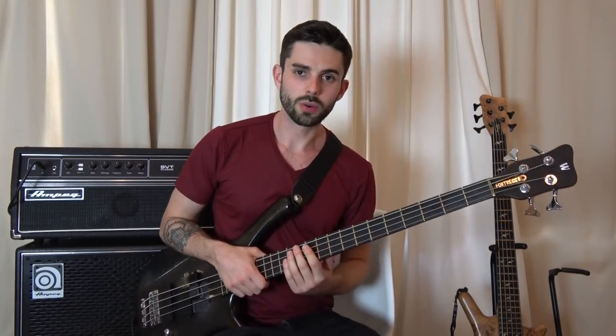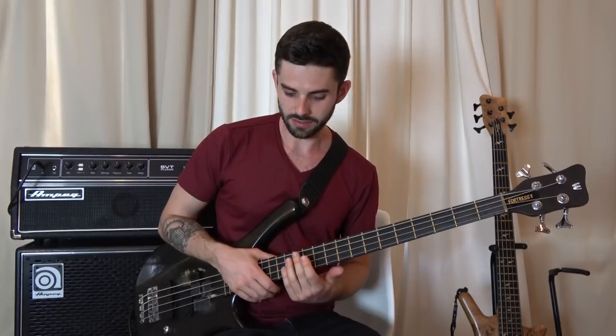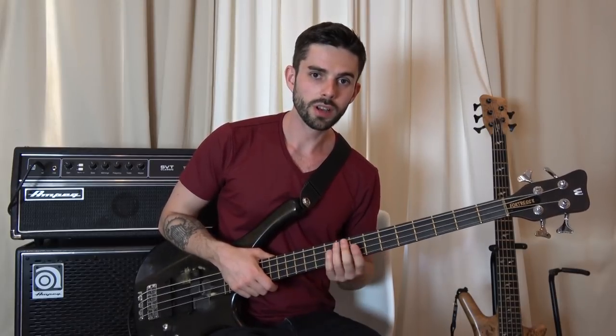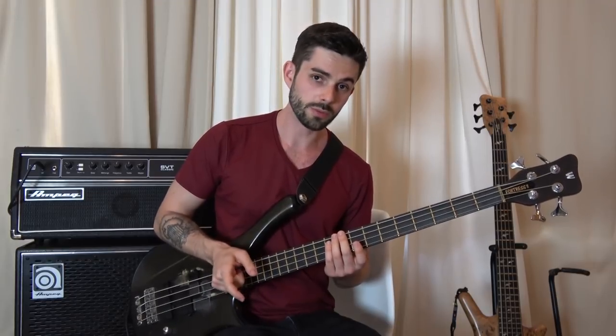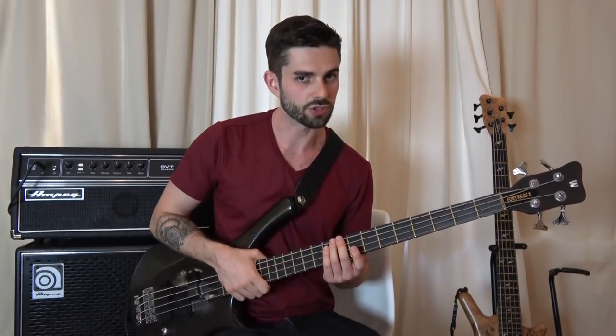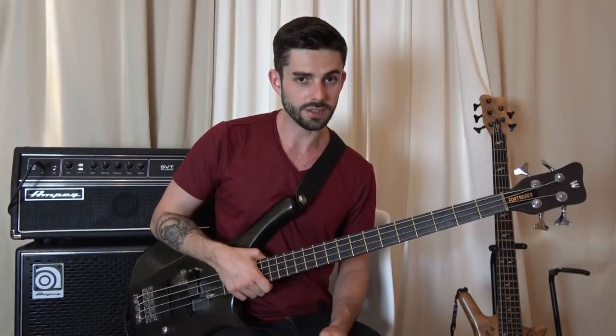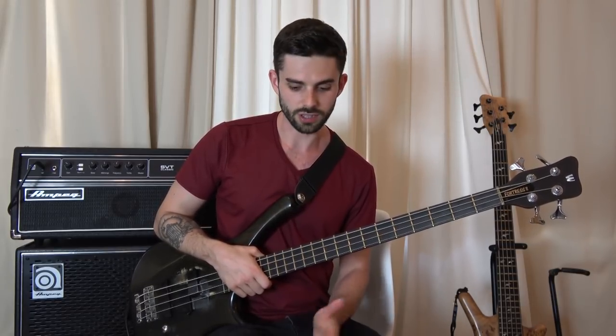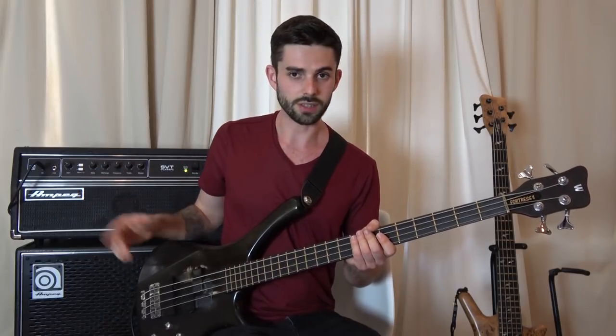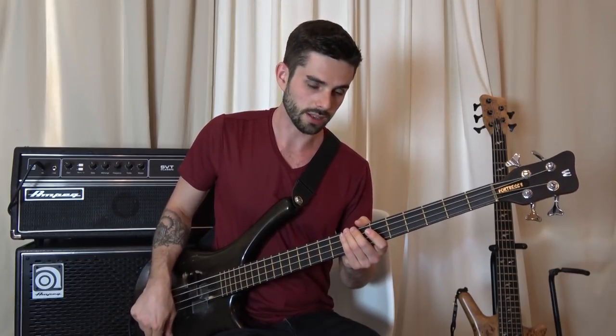Okay, so I thought I'd just do a quick jam to give you an idea of the sound of the default setup that I've run, which is the Super Symmetry compressor going into the Microtubes B7K, which is just giving it that bit of drive, and from there it goes into the Boss ME50B, which I'm basically just using for the EQ section. From there it goes into the SVT, so here's some examples of that.